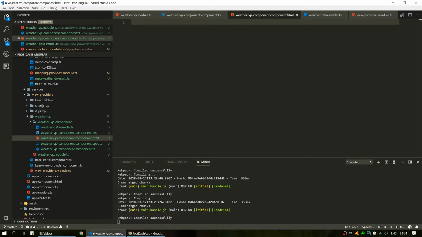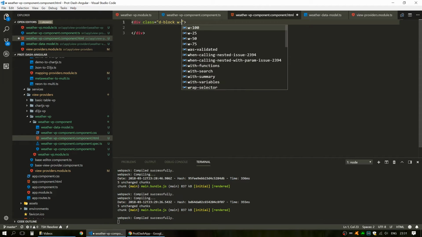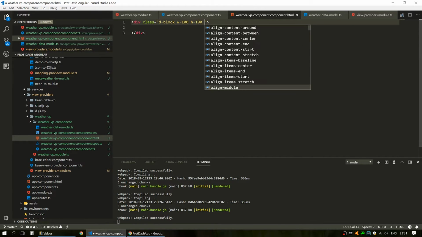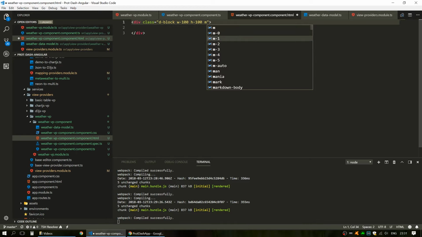To keep things simple, let's create our structure, how our thing is going to look. What we can do here is create a basic box, and specify the width and height to be 100%, add margin, or actually padding, on each side.